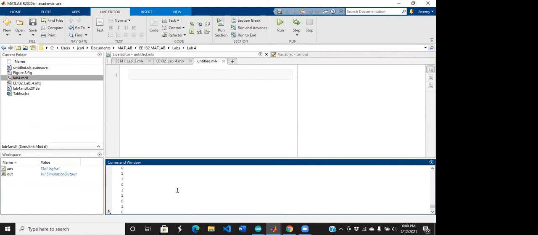We see we're getting 1s and 0s depending on whether the value in currentvalue.data was greater than 0.5 or not.